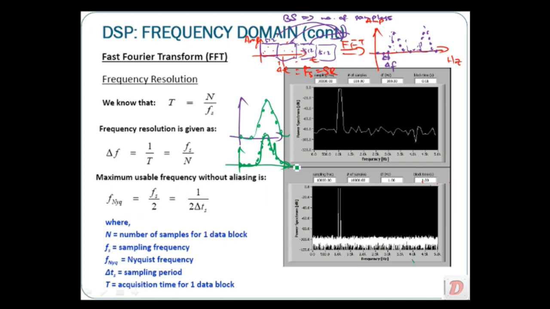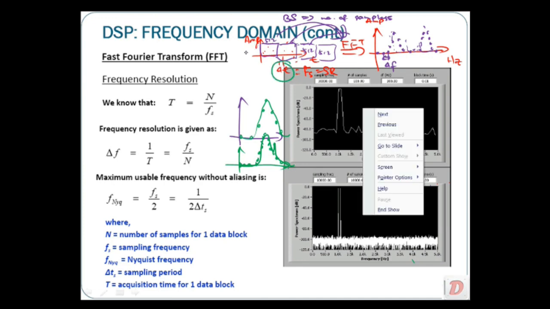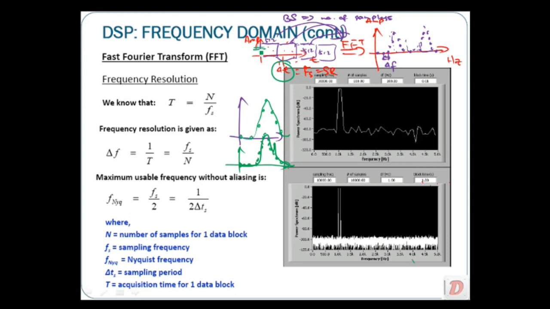If you are analyzing in the time domain, you have to ensure that delta t, the grid itself, is fine enough. But if you are analyzing a complex signal in the frequency domain, which we said is easier to analyze, then we have to ensure that delta F is fine enough to give a good representation of the vibration signal in frequencies. All right.